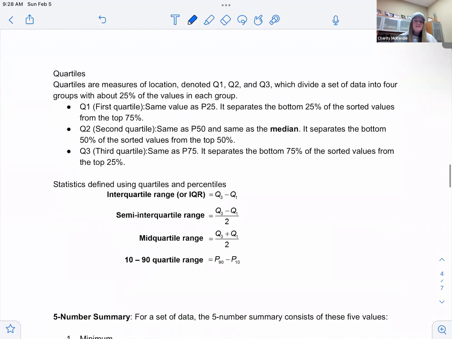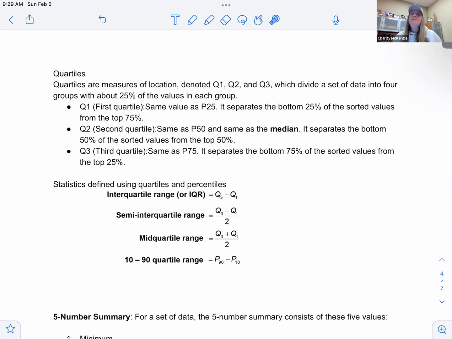On the same lines is a box plot and quartiles. So breaking your data now into 4s. Quartile, quart, 4. So I can break my data into 4 sets and look at it. And the graph that makes it into 4 pieces is the box and whisker plot, or box plot. So here are some ideas that go with that box and whisker plot. First quartile, we denote as Q1. Second quartile, Q2. Q3 is the third quartile. And then we don't have a higher one.